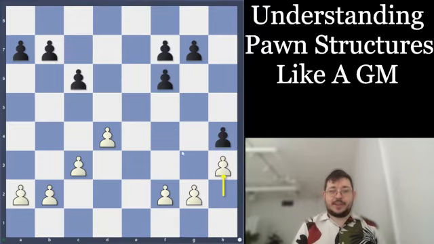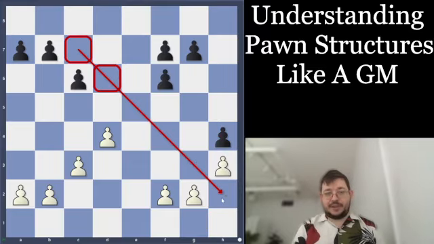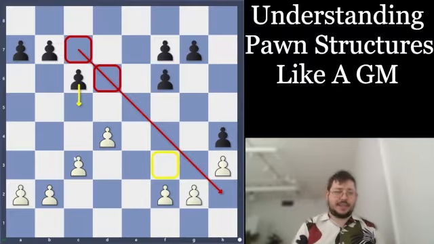Saying that with a structure like this one, they can try to set up the battery and say that white's knight is a bit tied up here. Also, if white plays a bit slow, maybe you can get counterplay with c5, and in turn white can also try to go for c4 and push in the center.